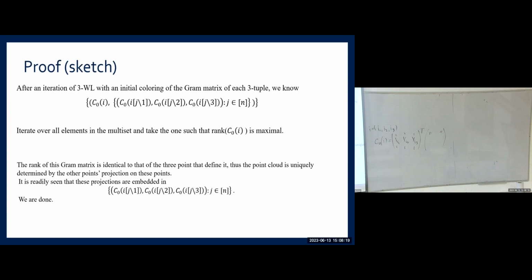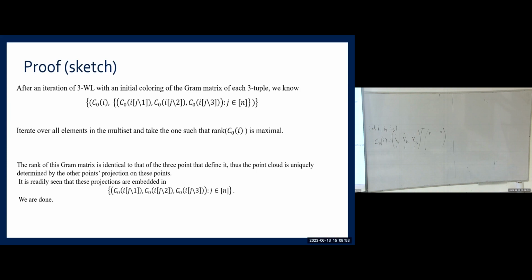So now all that we need to do, we know from linear algebra that if we work in R3, we have a basis for R3, and we have another vector, and we look at its projections onto the basis, these projections uniquely define the vector. So a slight modification: now we're not working on a basis for R3, but we have a basis for the point cloud. So these are three vectors that span the point cloud. And all we need to do is to extract the projection information from the neighboring coloring.